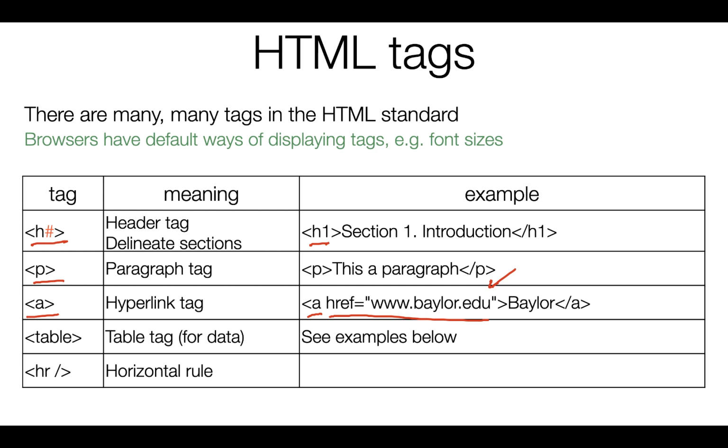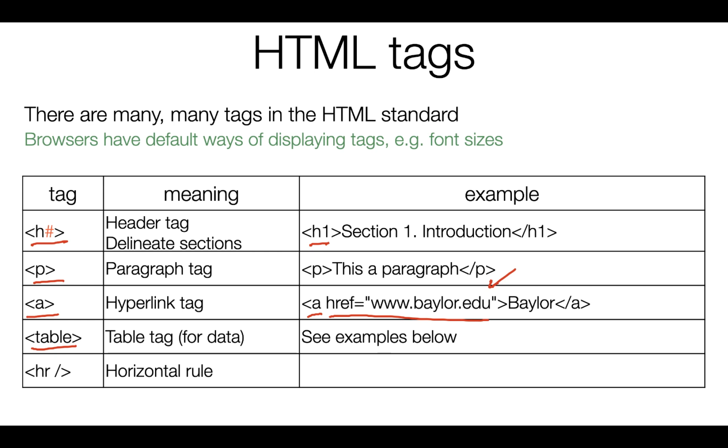Something that's less common these days, just because it looks a little strange on web pages, but it's still very useful for us as statisticians and data scientists, is the table tag. So if people want to embed information, if they want to embed data into a web page, they're usually going to do this with a table tag, usually marked up as something a little bit different. Now, Wikipedia does this, for example, all the time. And if you want to extract that data, it's going to be embedded in a table tag. We'll come back to that in just a little bit.